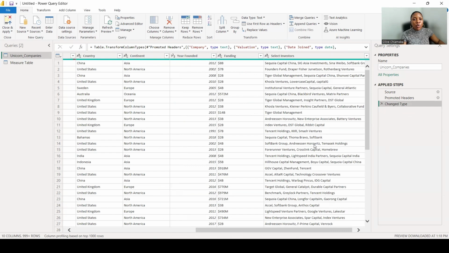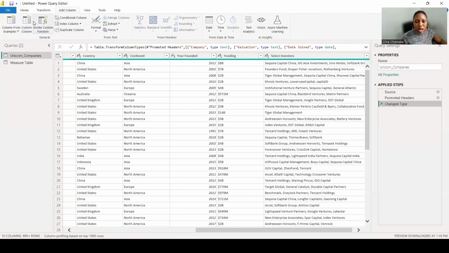Now we are going to get a custom column, and in this custom column we are going to put a formula on what we want Power BI to do for us. So we'll come to add column here, and in add column we're going to go to custom column.